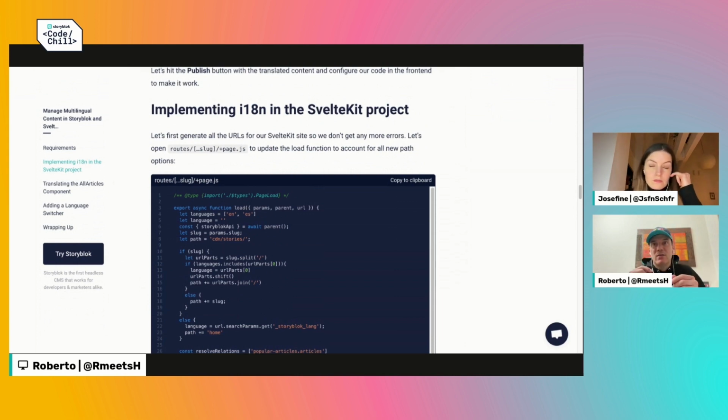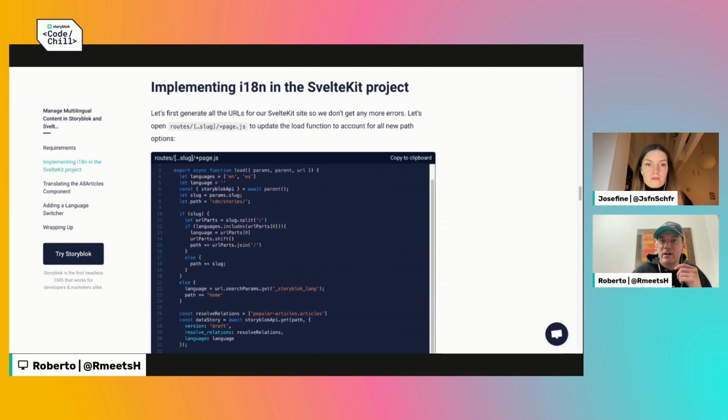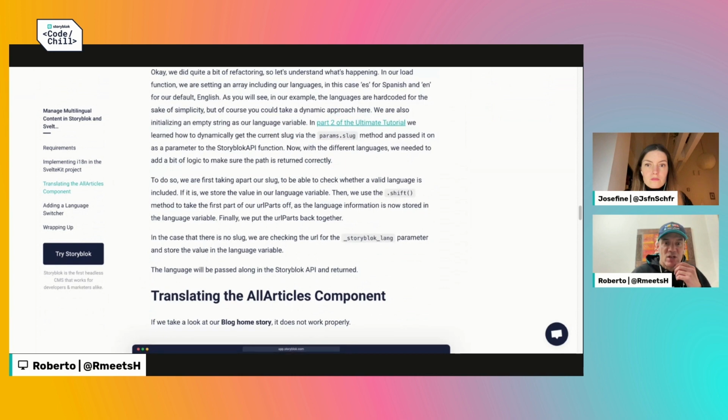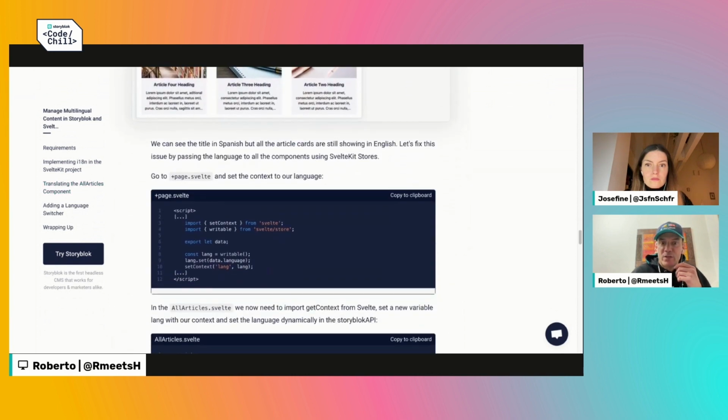Typically in the path the first part identifies the language, and the second part identifies the page. For example, /en/home, right? So the first part determines the language. With this information, you can retrieve the proper language and then the slug of the story, the second part. So in this article, we try to cover all of this, providing some insights, information, and suggestions in order to have a multi-language project.